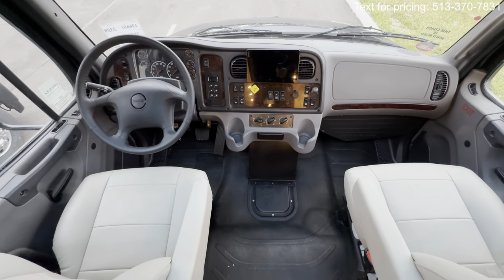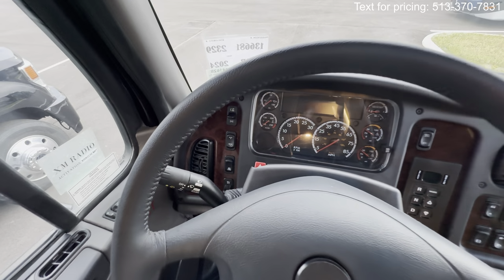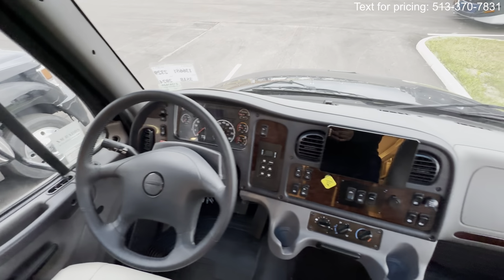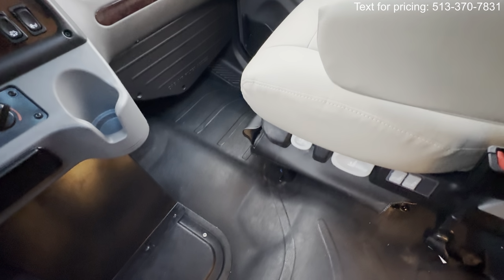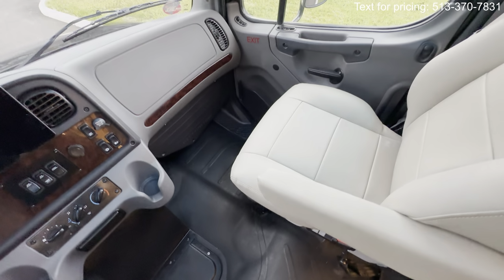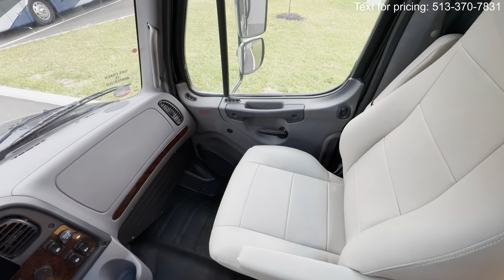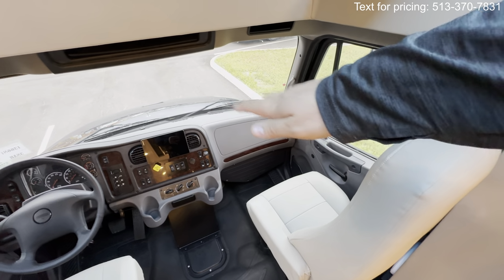But when I was driving this around, if you guys have been watching my videos for a while, you know that I don't know the Class Cs as well as some other people, especially when you get into these absolutely massive Tiffins. Now, I'm learning pretty quick because of my background, but one thing that I noticed is this right here. If you push down on it, it's obviously got some air horn underneath it, or some air donut or something that is making that a really comfortable drive. You couldn't even feel it. It's like you were just floating as you're driving down.